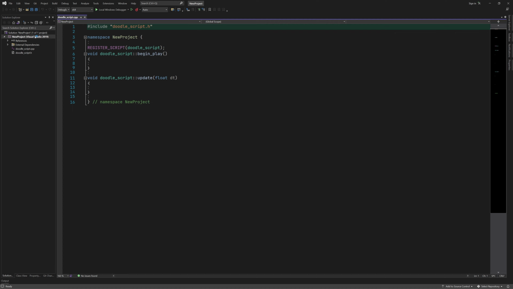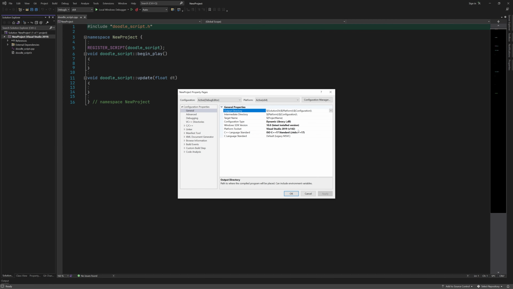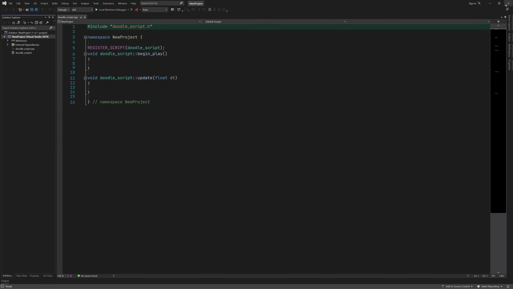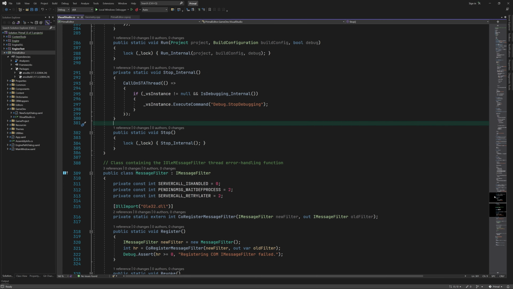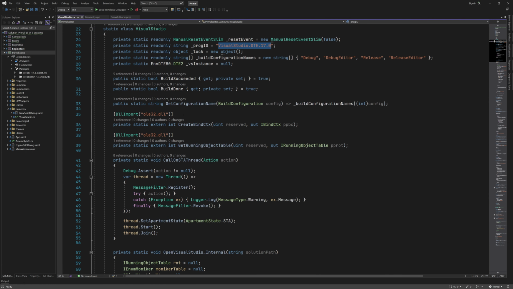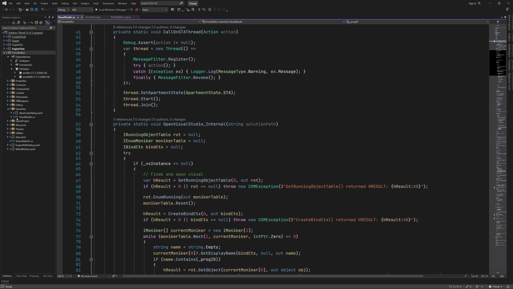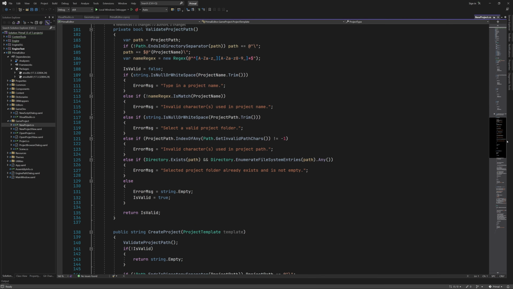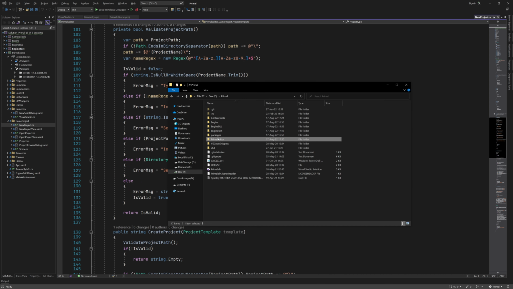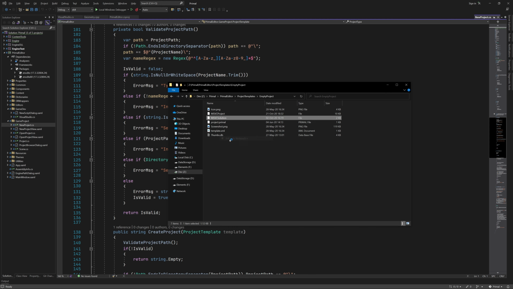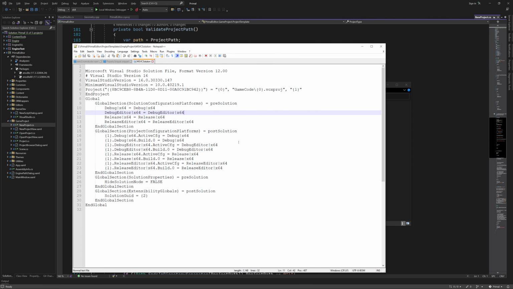One thing that doesn't look correct is the fact that our project is still using Visual Studio 2019's toolset. Let's see if we can update that as well. I kind of forgot where we are telling it which toolset to use. Let me see. Maybe setting the Visual Studio version in the solution template file will trigger the project to use a newer toolset.